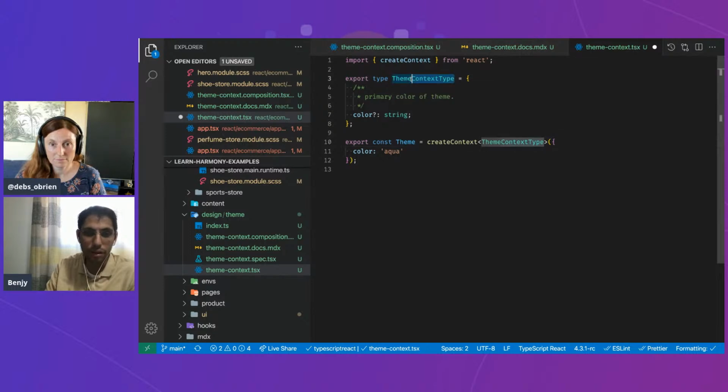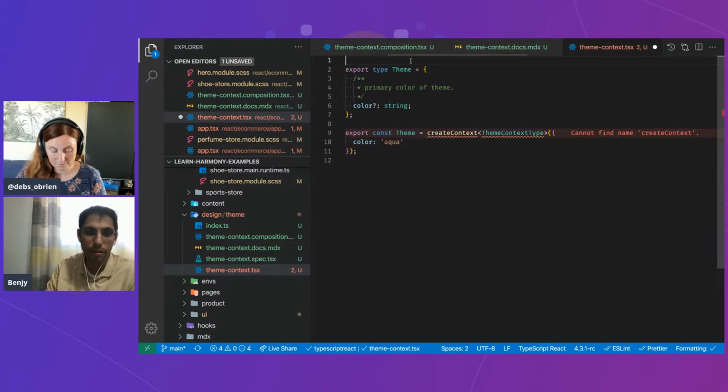Get rid of the create context. That would be theme type, I guess. The props, yeah. And then you can get rid of the create context with the type. It would just be a regular function. Equals.